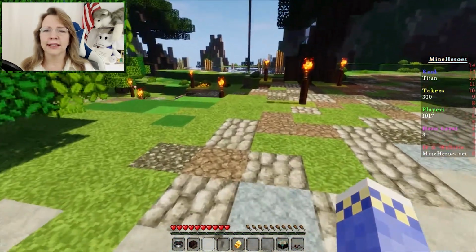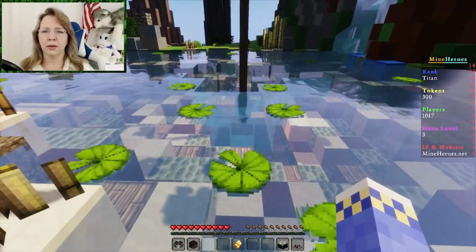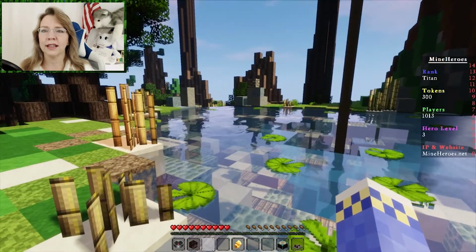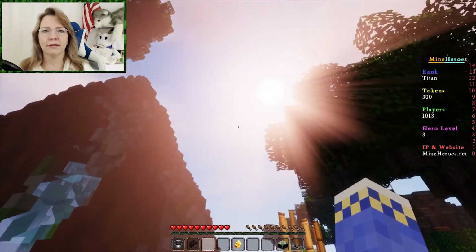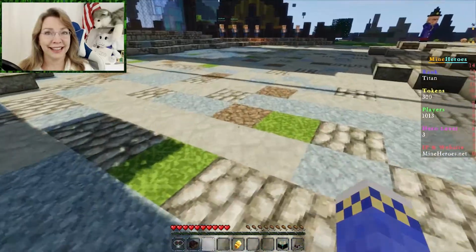However, I'm gonna go over here real quick. Va-boom. Wow. Amazing. I don't think I've seen the lily pads with these texture packs and the Sildurs shaders on. I love it. Hello, sun. All right, let's go ahead and go to my island and see what I'm doing today.